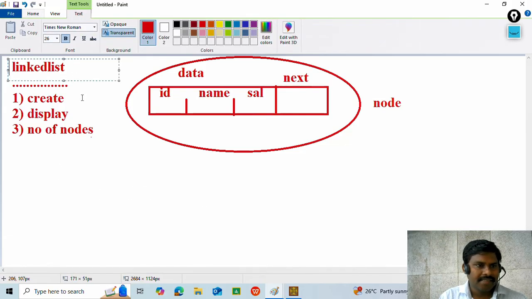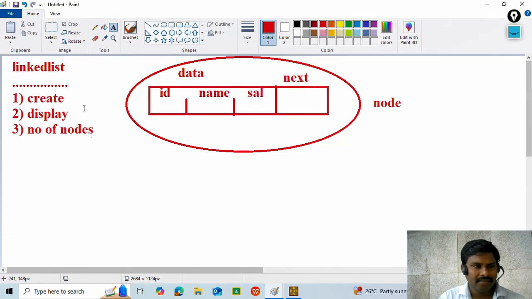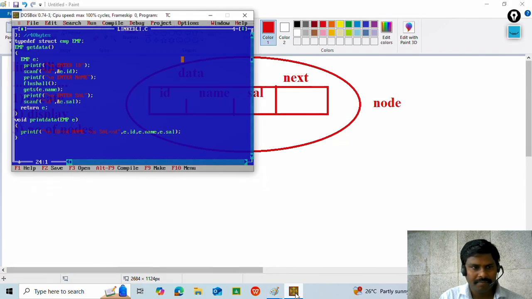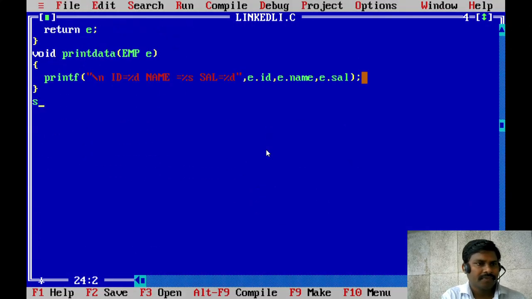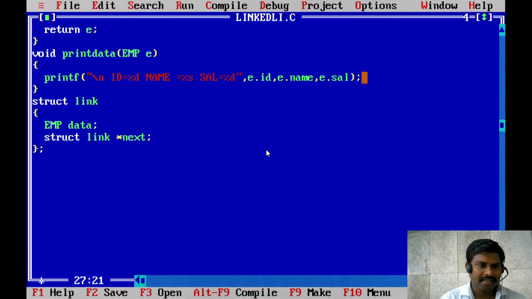So how to create a linked list? A linked list is a data part and then a self-referential structure, the next node address. So how to create this structure? Create this structure by using a structure name, I want to take link. Here the first parameter is data. Data is which type? Capital EMP type data, and then struct link star next.